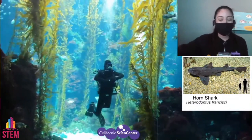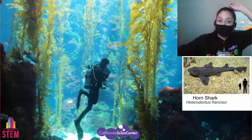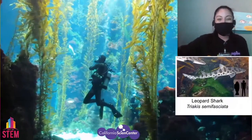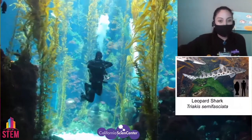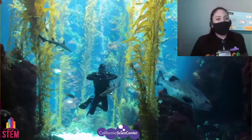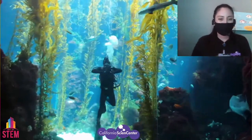Yeah, so from what Leroy was saying, we have two species of shark inside here. The horn shark, that is known because there's a horn right on the top of its dorsal fin. And we also have another shark inside here that if you saw earlier, it kind of nuzzled against Leroy, and that is our leopard shark. And so, unfortunately, we have a negative perception of sharks, right? Most of us are scared of sharks because we're afraid they might attack us and eat us. And Leroy, is there anything you'd like to say about why sharks are important or why we should be more accepting of who they are?